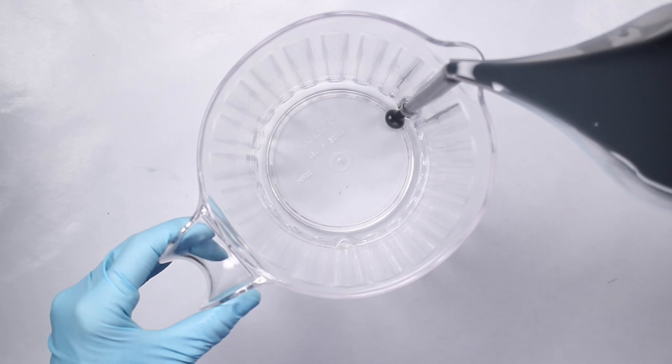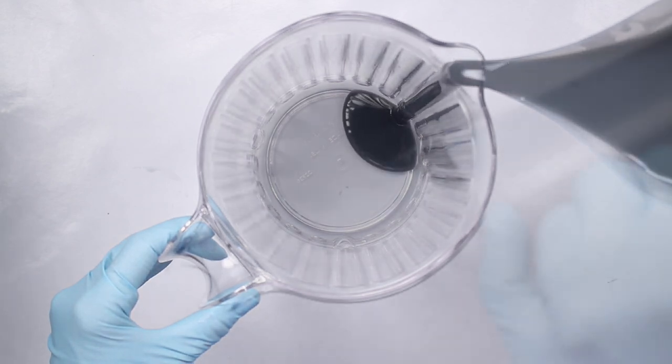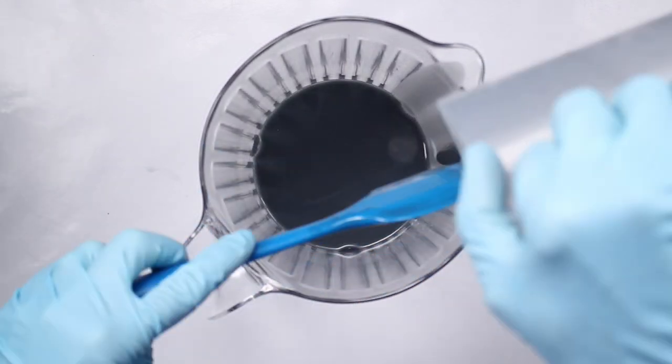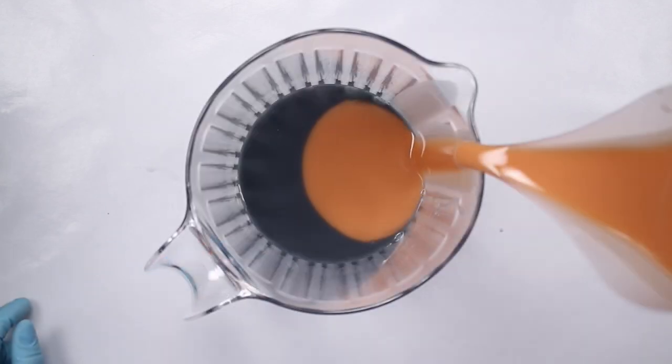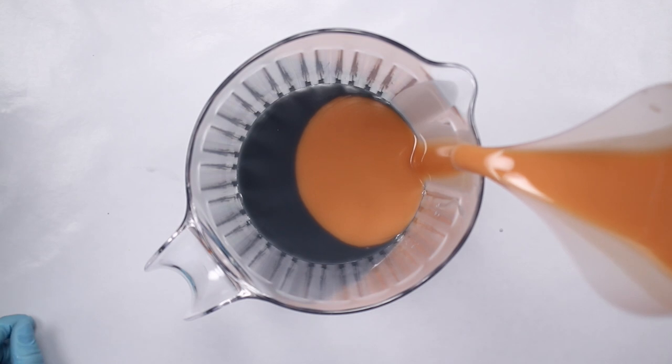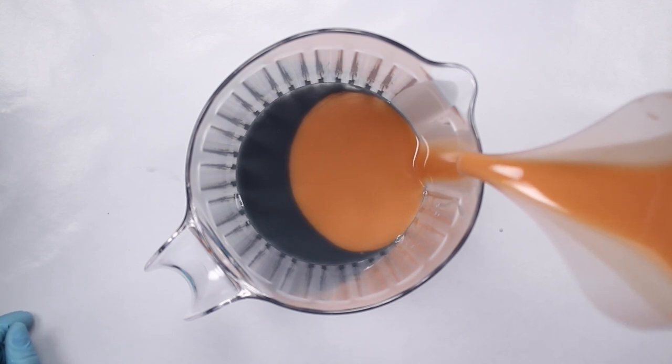I poured my soap into the front of the pitcher, but you can pour on the side or back if you'd like. You'll also notice that I allowed the soap to run down the pitcher wall. This is so the soap stays on top of the soap below instead of sinking to the bottom.